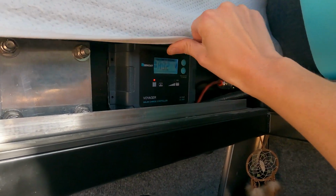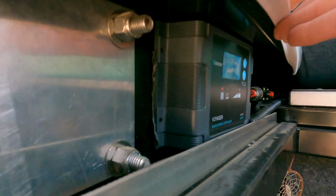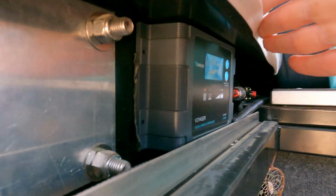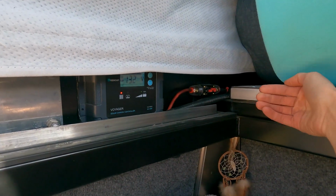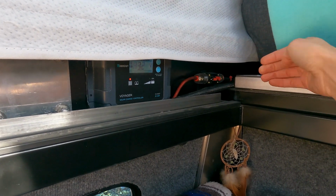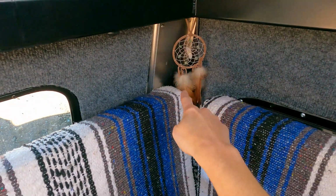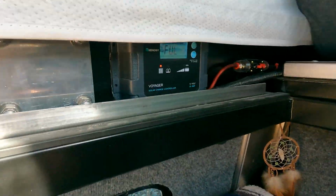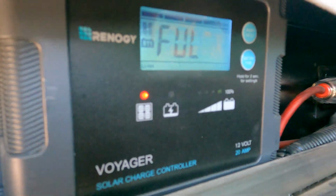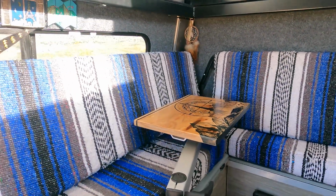So I guess while the bed is put away, I can show you this fun thing. So here's my solar charge controller. It's stationed up here. It's kind of nice and tucked away on the side. People are shooting. Can you hear that? So fuse is there, and all the lines come from the roof, come to the front where the wedge style is, and come forward to back here. From here, they go down the back and go down to where the batteries are under there. Right now we're reading full. That is fantastic. I love seeing that.